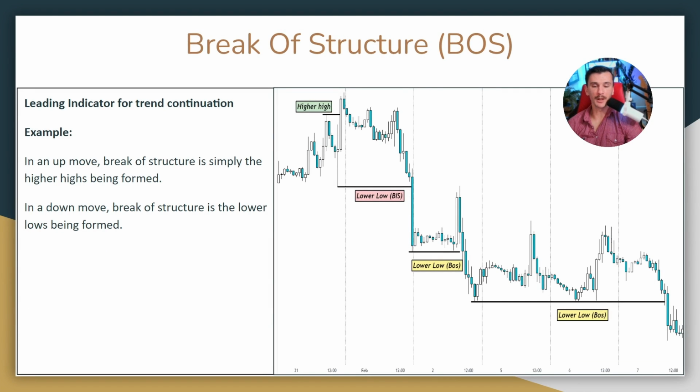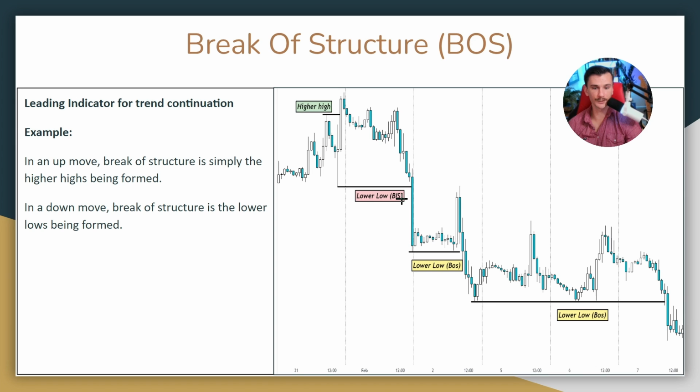The same thing can be applied to breaks of structure. So we saw this example a couple slides ago where they made the higher high and then they made a lower low. Notice that once they made that lower low, the trend doesn't just automatically resume. There has to be a process the market goes through to convince people that it's going to go back up before resuming the downtrend. So you can see that here where they made the lower low, and then we have 1 candle of pullback, 2 candles of pullback, and more. We have actually multiple candles of pullback where I could have drawn my low down there, and then the entire market basically, or all the traders, believe that, hey, this is going to continue to go higher. But in reality, it was just a pullback to resume that downtrend.